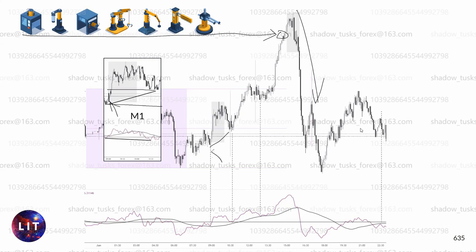You can also see that this point here and this point here, especially this point here, gives us a nice M5 let. So you've had your build up, your inducement low, plus M5 let, everything's set for you to sort of take off. And then probably this would have been the nicest entry if it just came back, filled this, and then went. That would have been the golden entry.